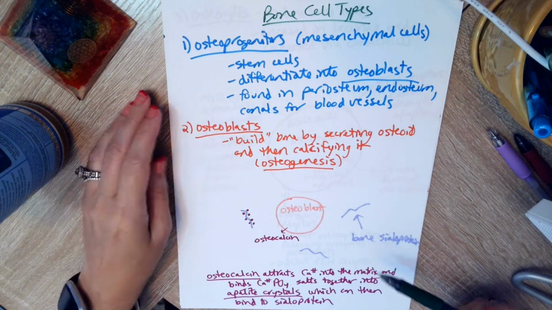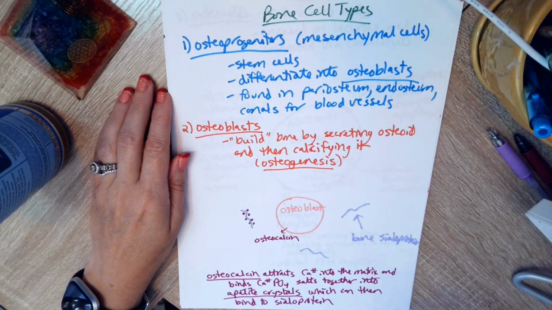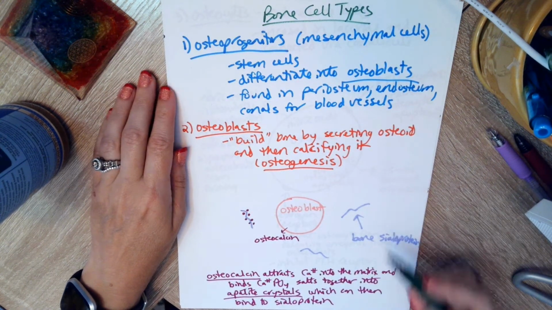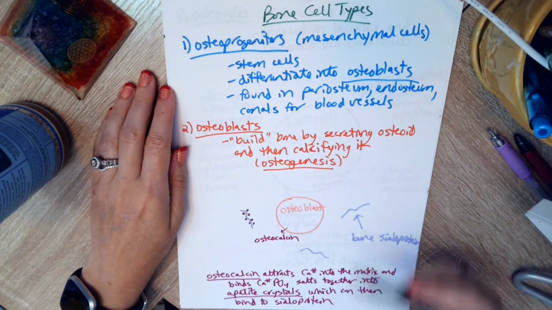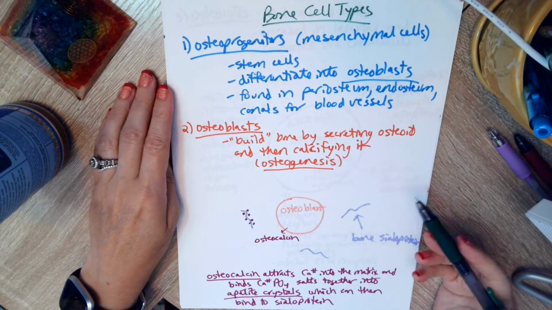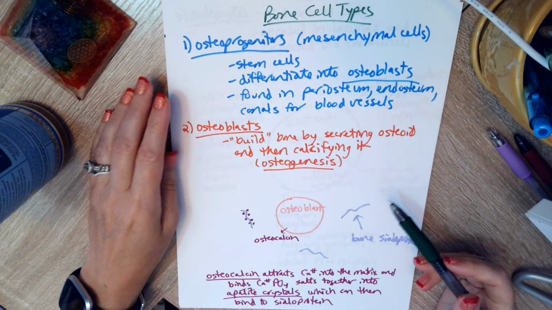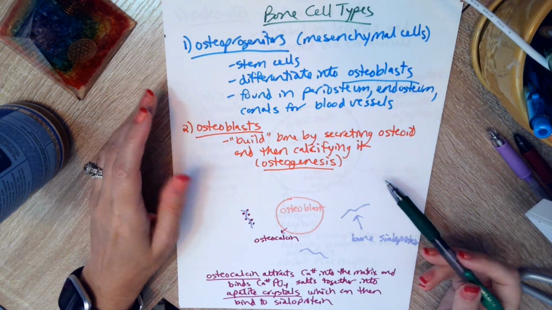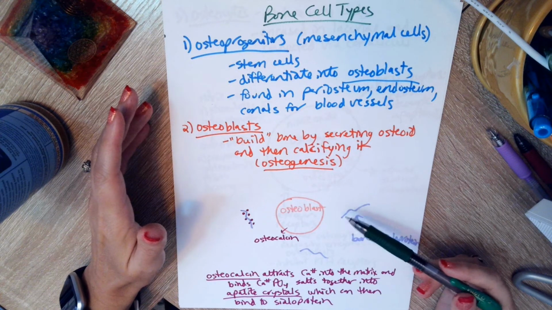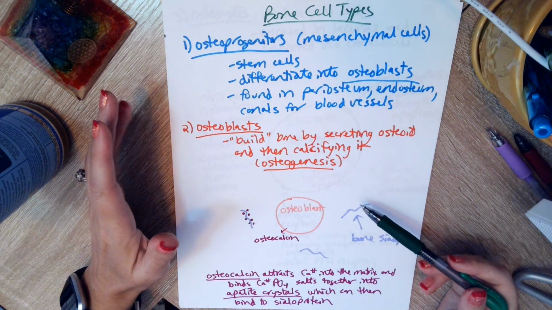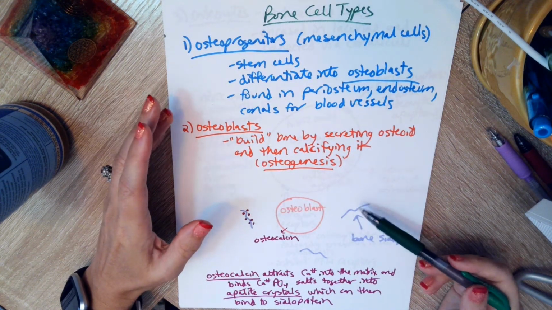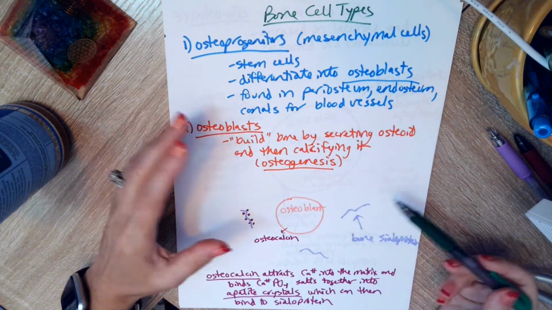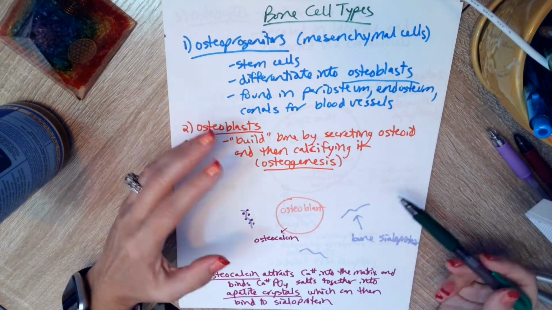So releasing into the blood because we need calcium for all sorts of processes in our body, for contracting our muscles, for releasing neurotransmitter, all sorts of things we need calcium for. So we don't want to run low on calcium in the blood. So if we have excess calcium, we're storing it in the bone matrix. If we have not enough calcium in our blood, we're going to release it from the bone matrix. So we're putting calcium in and taking it out, and so on and so forth.